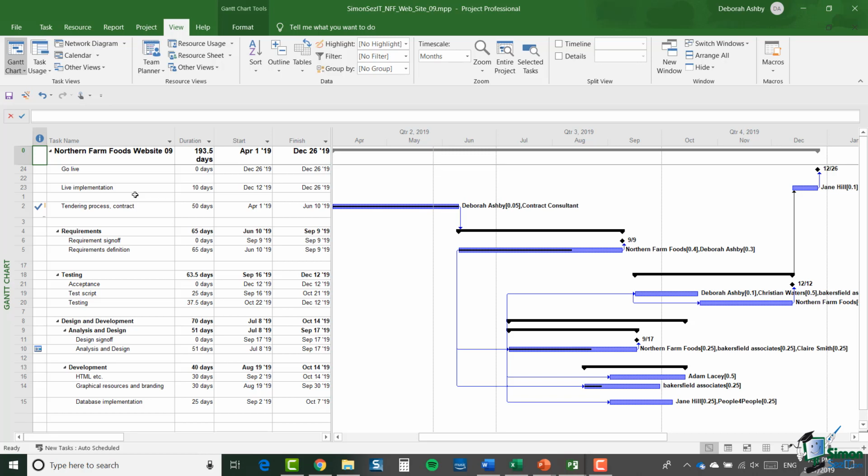So that shows how to sort using one of the columns currently displayed in whichever table you've got displayed. There's also a sort dialog. So let's go back to the View tab and the Data group, and you'll see there we have a Sort button. And if we click the drop-down, we have some options.